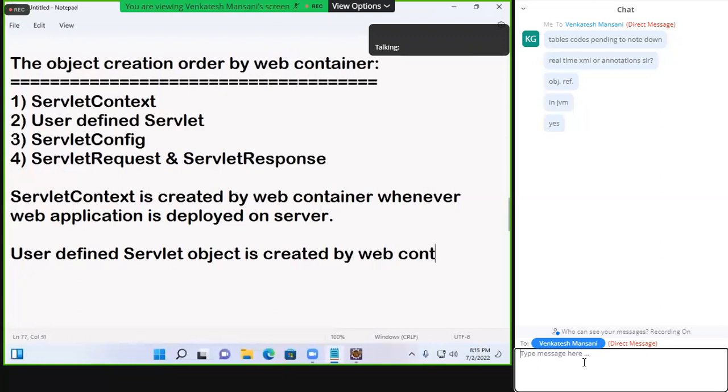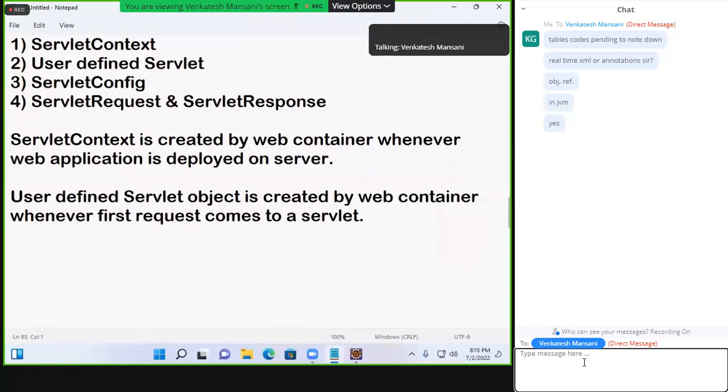A user-defined servlet object is created by the web container whenever the first request comes to a servlet.